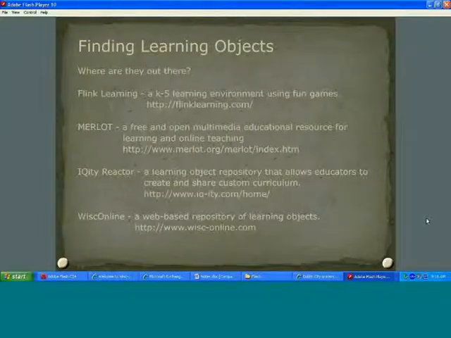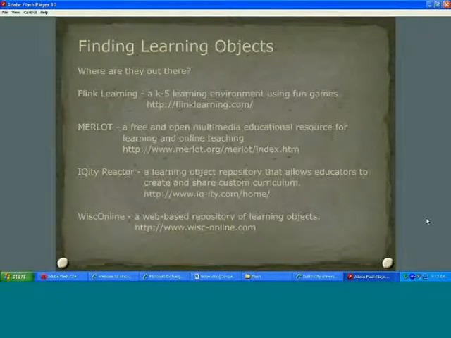So let's get into the idea of finding learning objects out there on the web. And there are a lot of resources out there. In fact, if you did a very simple Google search for learning objects, you're going to find a wide source of information. And I actually think they're all wonderful.